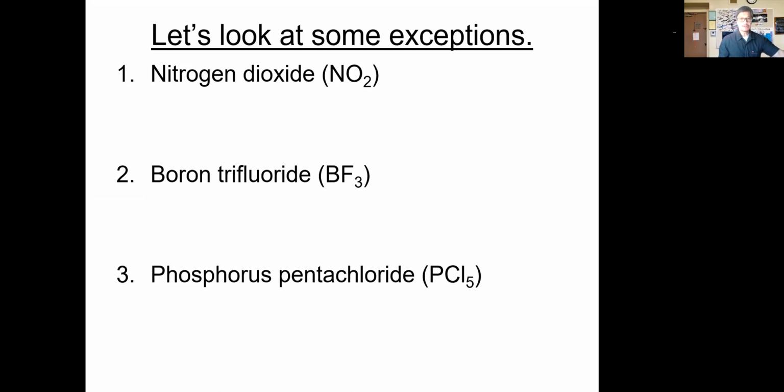And with phosphorus pentachloride, we get a chance to take a look at the third possible way that the octet rule is violated when it comes to molecular compounds. So let's take a look at phosphorus pentachloride. Let me open up a whiteboard here and share this with you. Okay, all right, so phosphorus pentachloride. Let's take a look at this here.